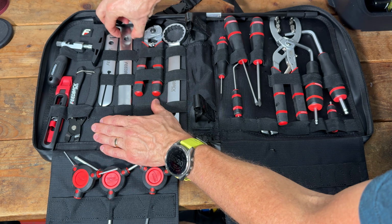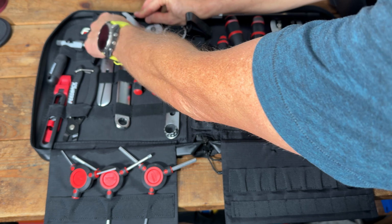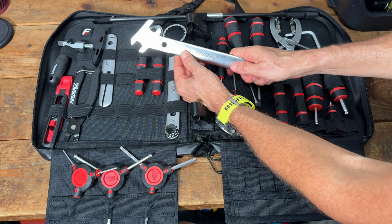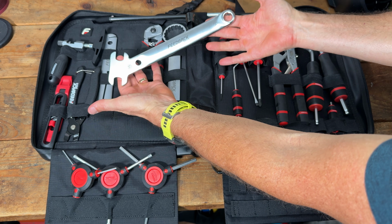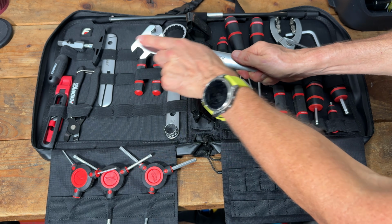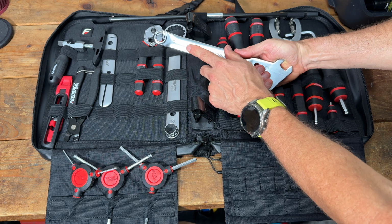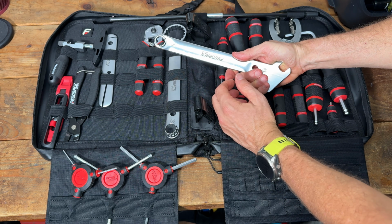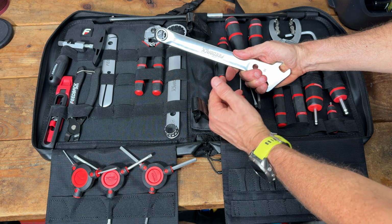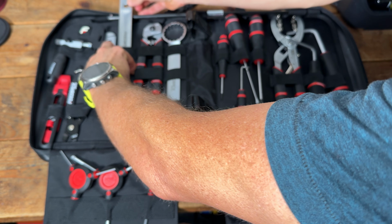Then you've got a pedal wrench. So a lot of pedals will have an open-ended 15mm style bolt. And so you use this open-ended wrench, and it's long, it's heavy duty, so you can get a lot of leverage on it because pedals can get super tight. So this is your pedal tool. And then on the other side, you've got the socket style 15mm wrench. So if you have a bike that has an axle that does not have a quick release, chances are it's going to be a 15mm bolt, and that's what you would use this tool for.